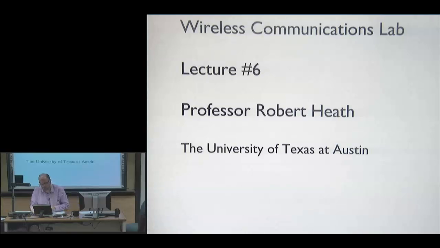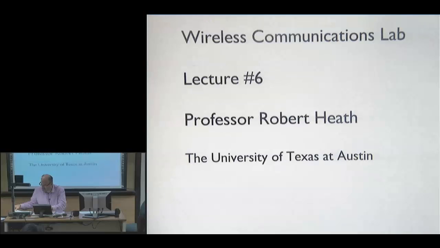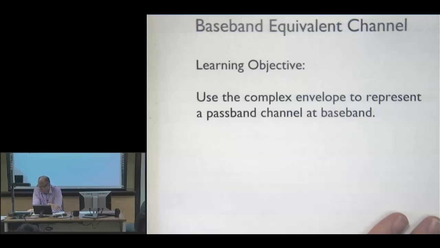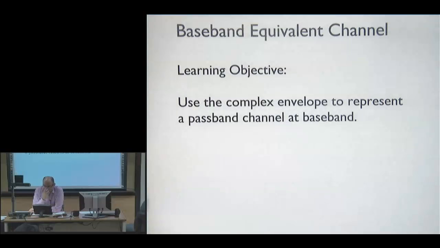Let me go over real quick some of the topics that we're going to cover today. We're going to start off with the baseband equivalent channel. What we did in lecture number 5 is we derived the notion of the complex envelope of a passband signal. Essentially we can write this passband signal as a complex band-limited baseband signal. Now we're going to look at deriving a similar equivalence if we have a linear time invariant system that connects the passband input to the passband output. So that's what we're doing today.